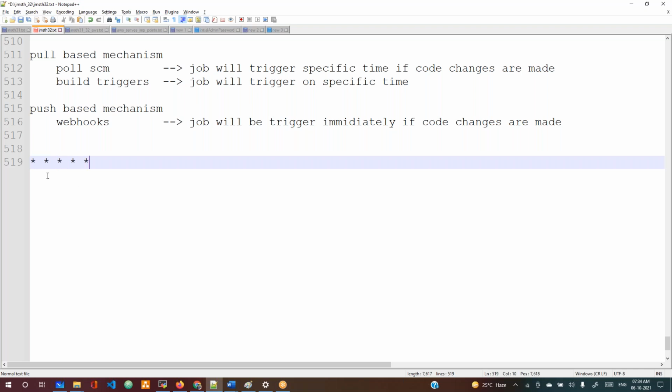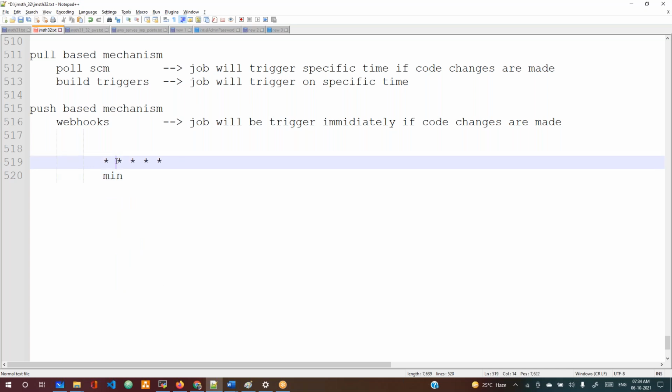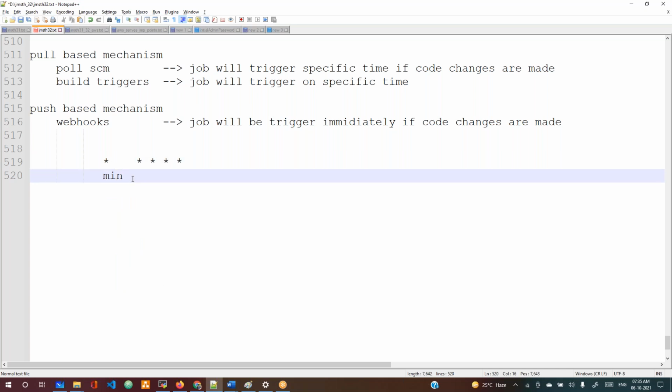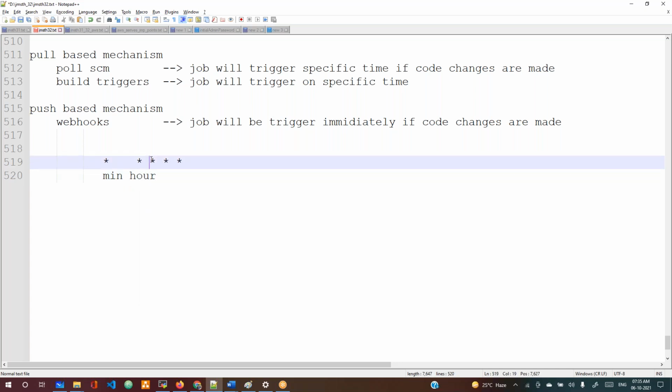What is the first star meaning? It's the minute. Second star meaning, hour. Yes, good, nice. Then third star meaning what?